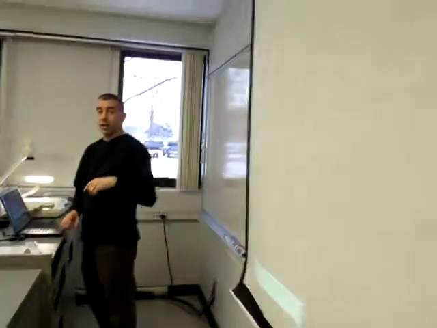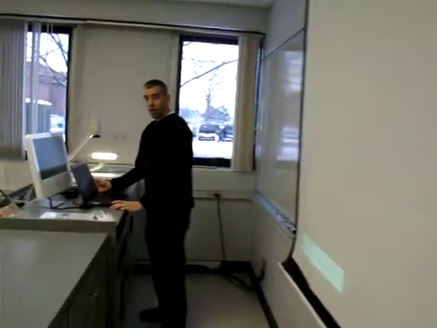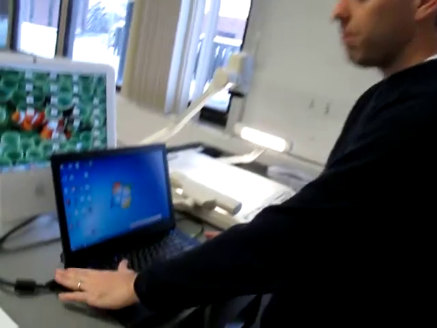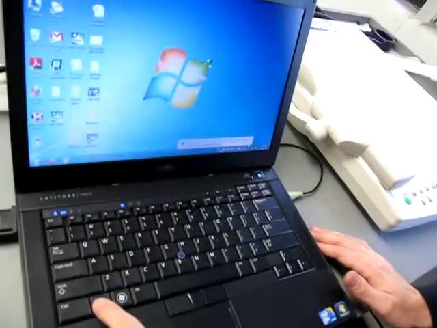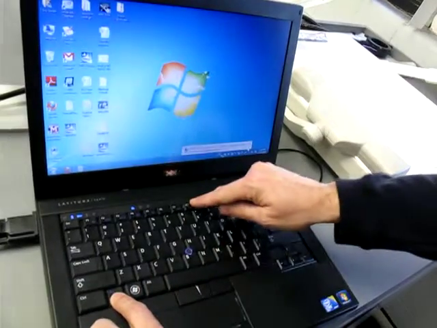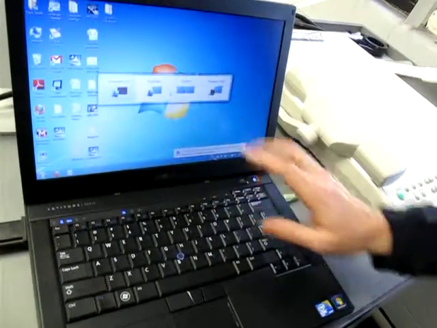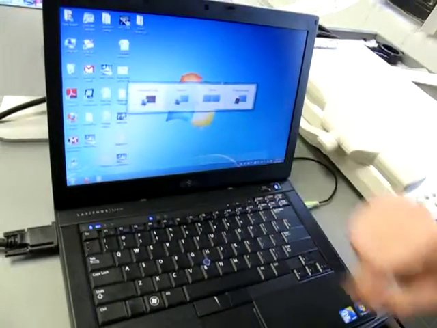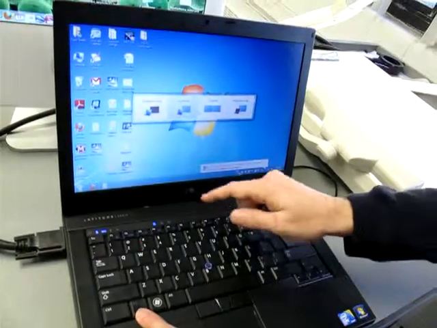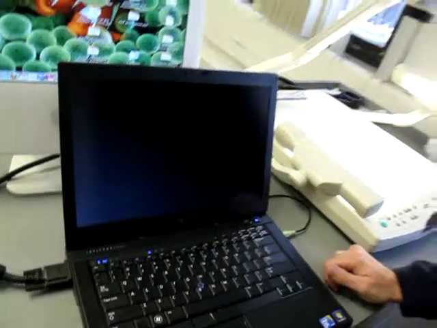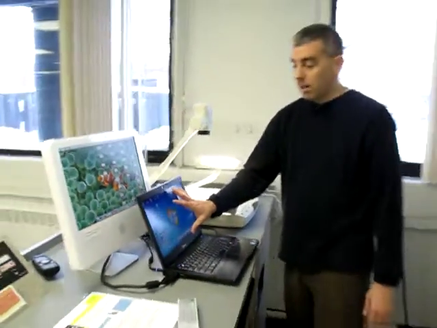If it doesn't, like it didn't for my laptop, that's probably because you haven't told your computer that you have an external projector connected to it. The way I'm going to do that is to hold down the function key on my Windows keyboard and tap the F8 key. On my computer, it brings up a nice little menu for me. I'm going to choose the duplicate mode. On yours, you may have to tap that F8 key while holding down function a couple of times until you get it to the right mode. So then whatever I show on my laptop here is also going to show up on the big screen.